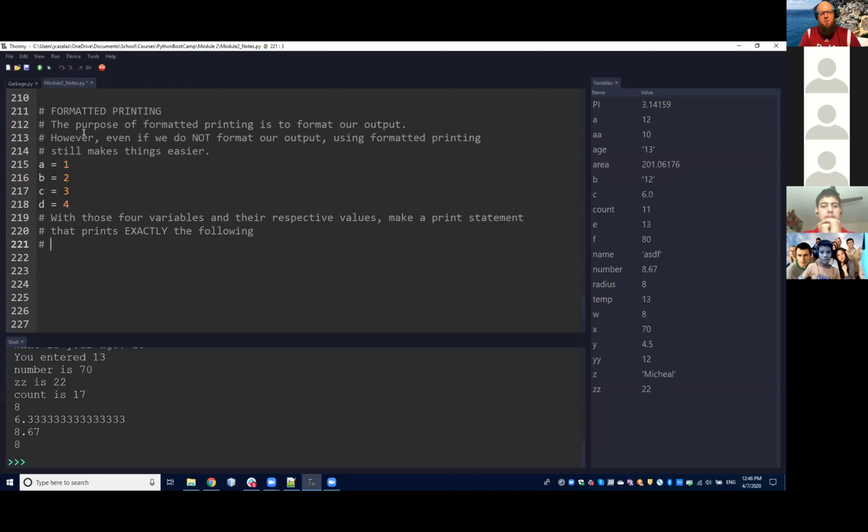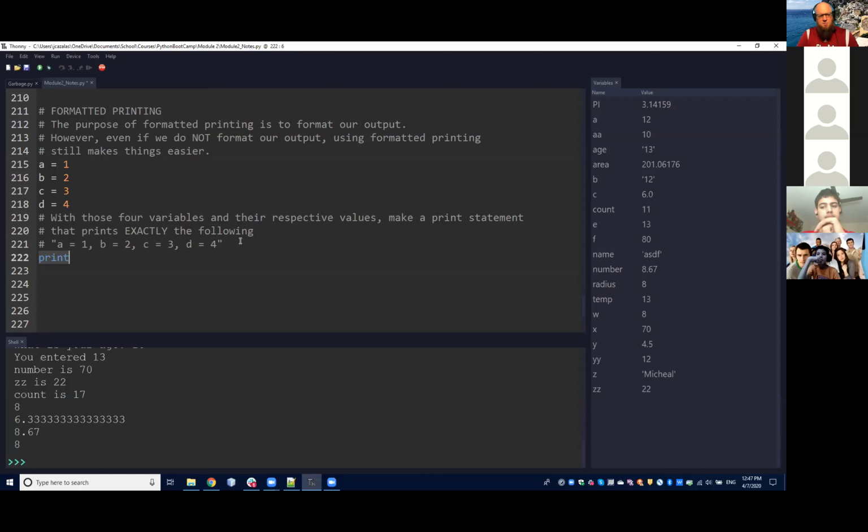Your print statement should print, and I'll put this in quotations so you can know what should print: A equals 1, comma B equals 2, comma C equals 3, comma D equals 4. You need to make that print statement using the variables above.